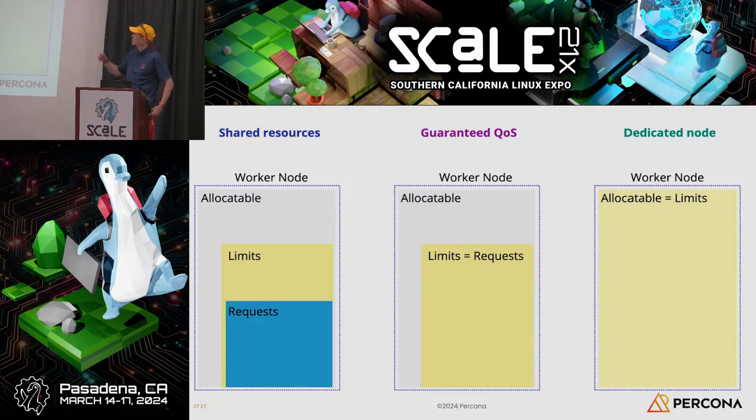So here are, let's say, three concepts of what you can use. One is shared resources, which is quite usable for a development environment. Then you can have requests and limits in a certain shape. The danger we want to highlight here is if you have, let's say, 8-core boxes, and then you allocate, say, 6 CPU cores to the database resources, well, guess what, only one of them can be scheduled to the physical node, or a virtual node, and you will waste resources.